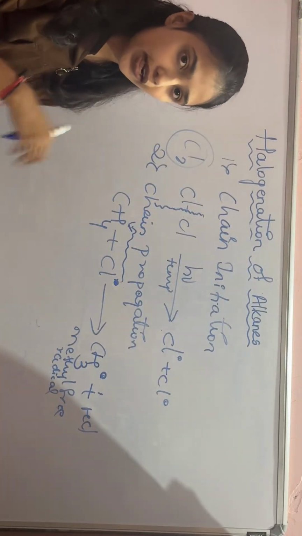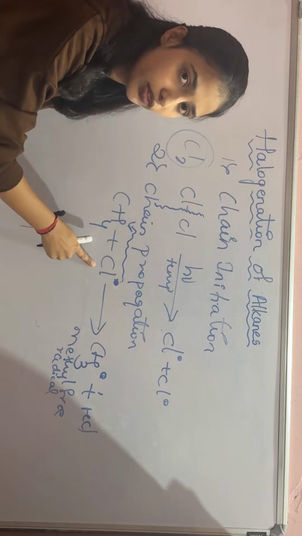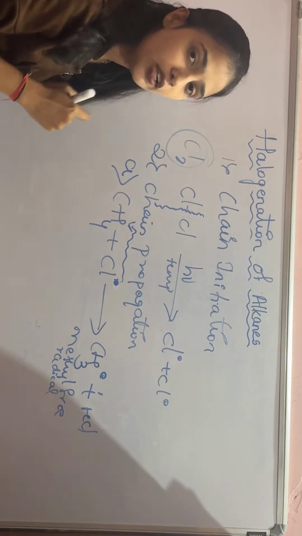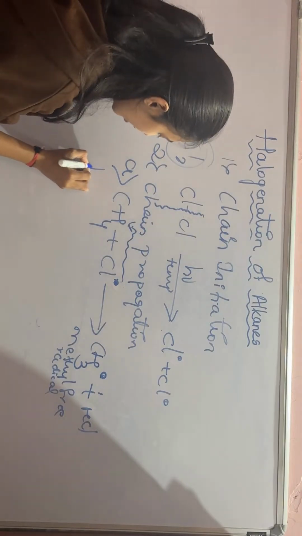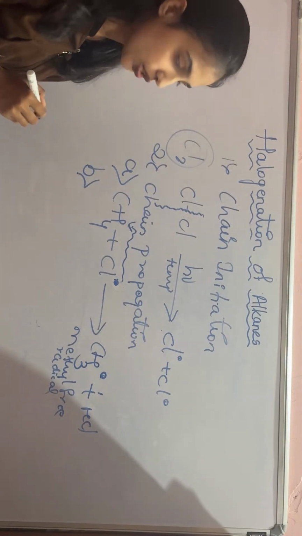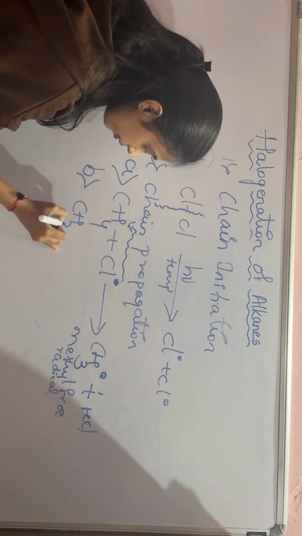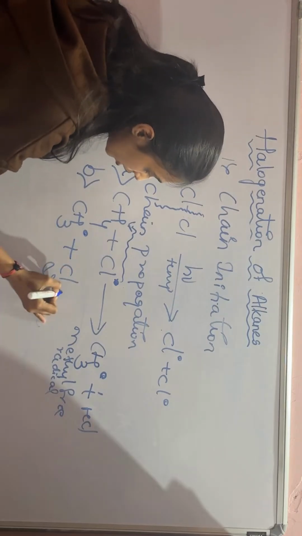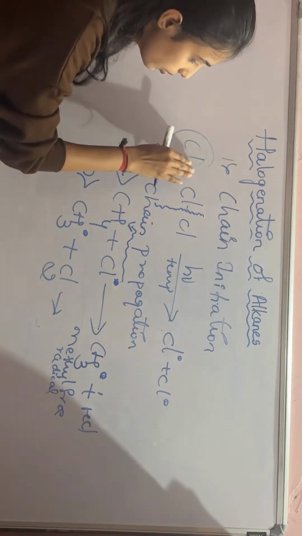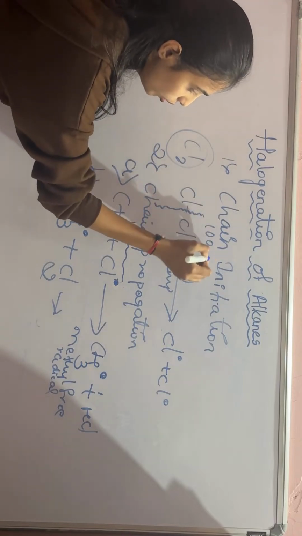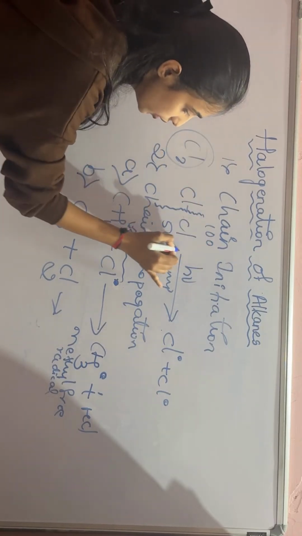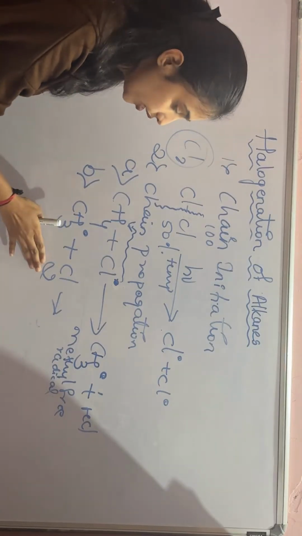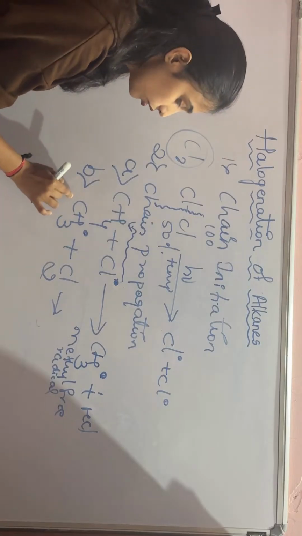Now the methyl has become a free radical because it has undergone a reaction with the chlorine free radical. So it is a step of your chain propagation. The B step of your chain propagation is your CH3 free radical, the methyl free radical, reacting with fresh Cl2. Just remember here, 100% of your Cl2: 50% of Cl2 we have used at the first step, and the remaining 50% of Cl2 we are using here.